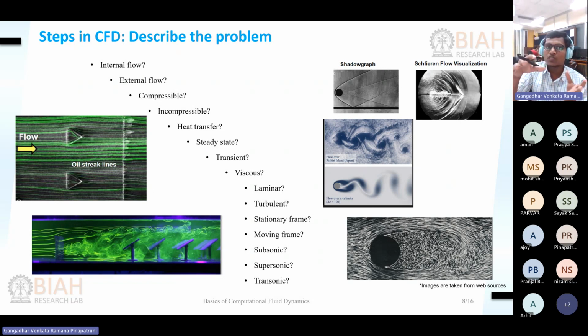You need to have a problem, some problem like saying whether it is an internal flow, where the fluid is passing through an object, or whether the fluid is passing over the object. At the same time, whether the fluid has compressibility, whether it can be compressed or not, whether heat transfer is there, whether it involves non-linearity in time, what the conditions of viscosity are, whether it is laminar flow or turbulent flow. Many things that you need to have a pre-idea about before starting your simulation.